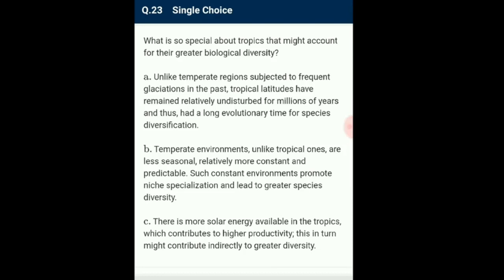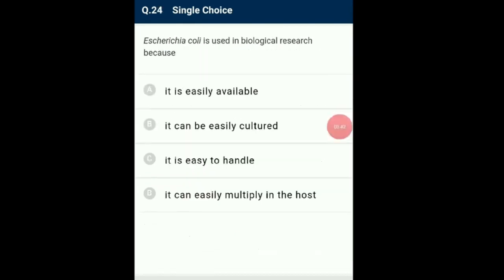Species area relationships show the rectangular hyperbolic function. Temperate regions include the subtropics and polar circles. These regions faced glaciation during the ice age, which was not observed in the tropic regions. So the answer is option C.